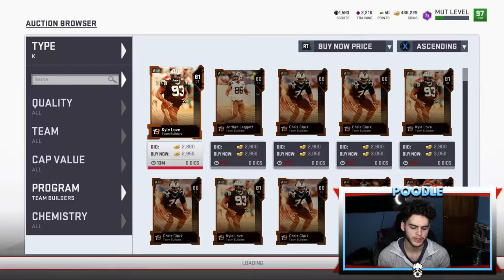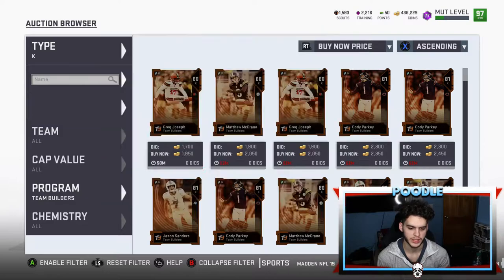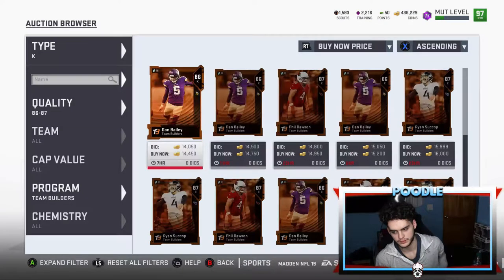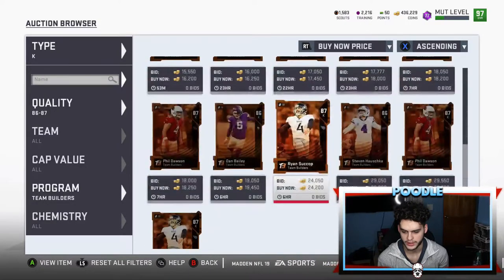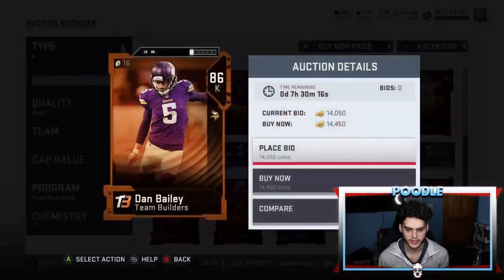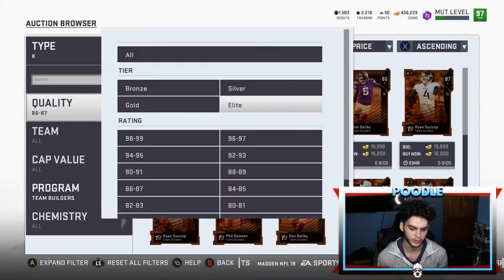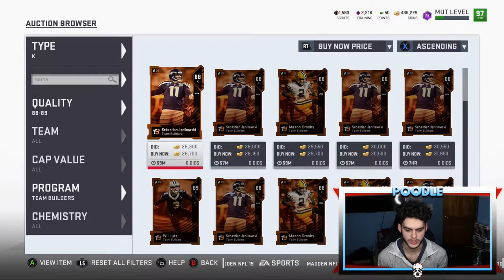So you can do kicker or punter. I'm just going to do kicker because it's the first thing I thought to do. Now, let's see the 86, 87s. See, they're not overly saturated yet. So as the day goes on, this will get better and better. But I would check this market right here because as these cards get pulled more and more, they're going to start becoming bigger and people are going to start undercutting each other rapidly.